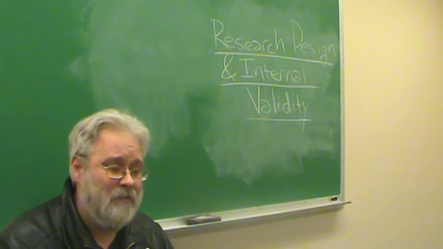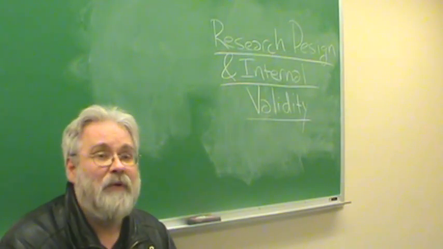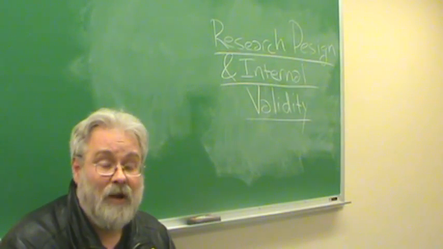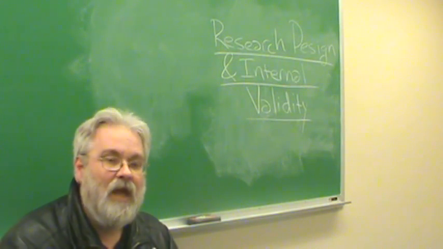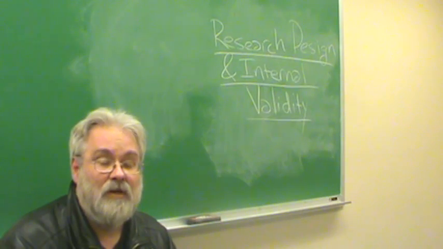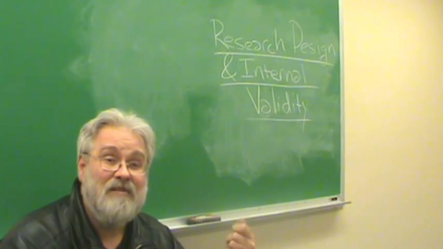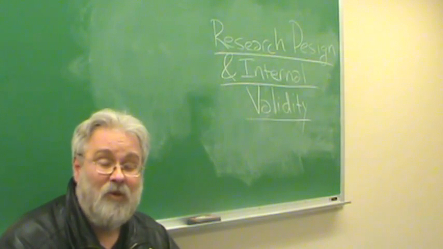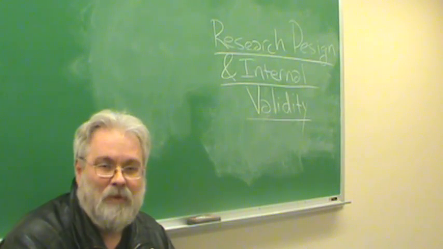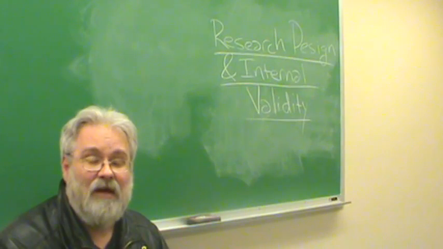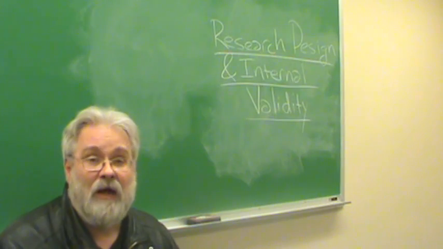Research design is all about how we plan and execute our research. Exactly what issues come up in research design will vary according to what you're studying, what questions you're asking, what your research question is. Here we're going to focus very much on trying to test causal theories. The issue will be, are we really testing the theory? Can you even tell what the results mean? Are we able to isolate the effect of important variables? Can we tell how one variable is causing another? Whether we're able to do so will largely depend on how we go about doing our research.